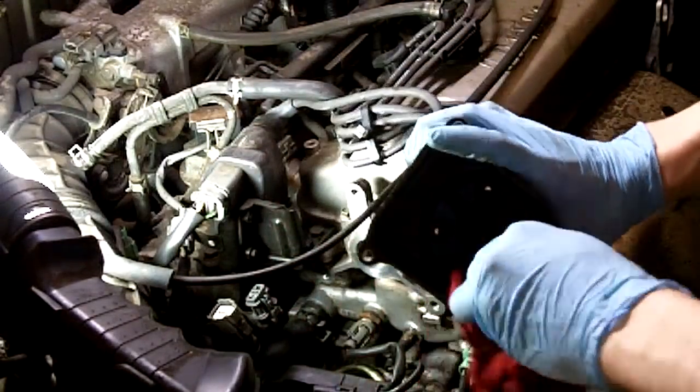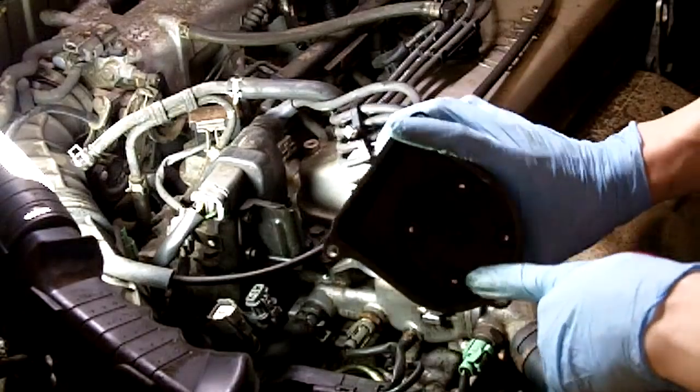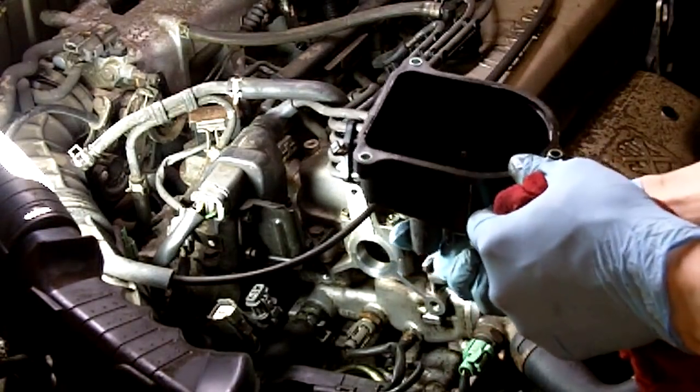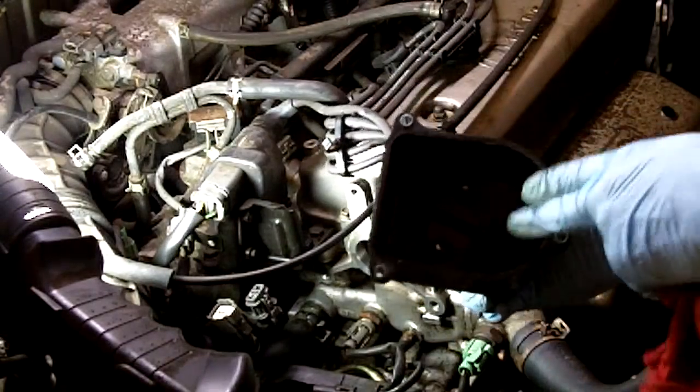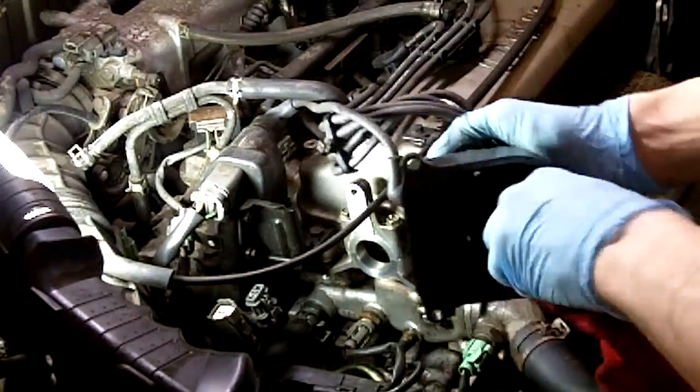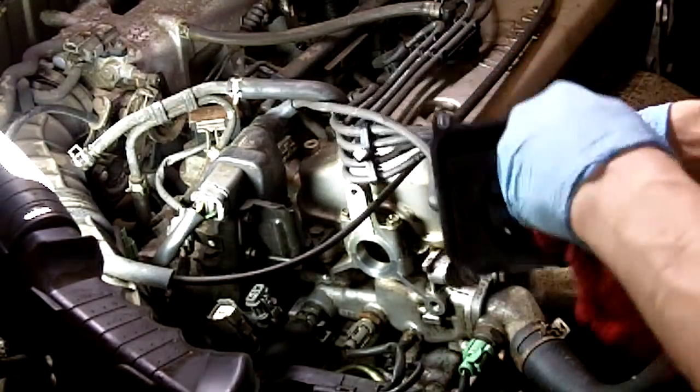Now you could do the same thing with the inside of the cap here. If there was oil in there and it's still in good shape, that means you look at the contacts here, they're not pitted, they're not rusted. If they are, then by all means replace the cap. Just put a little brake clean on a rag and you could clean it out like this.